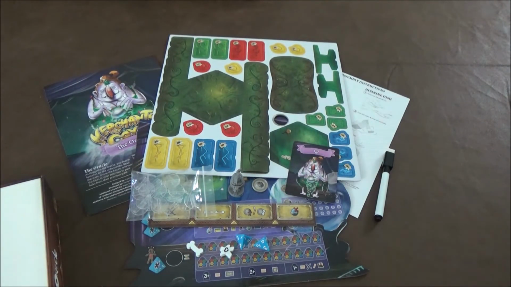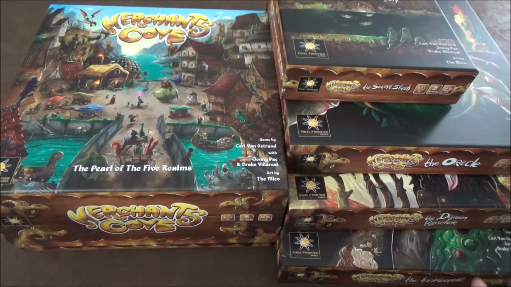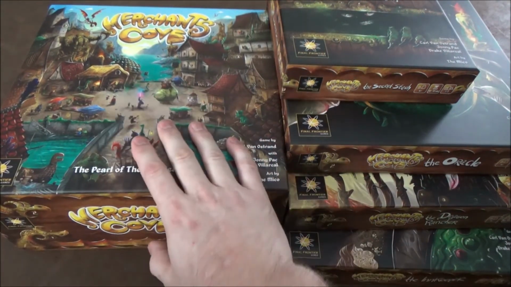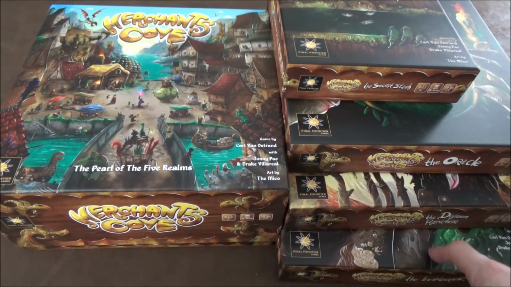But that's everything that comes in the Oracle expansion. Again, as with the other characters, I'll be doing a video specifically for her and how to play her coming up. And that is all the stuff that came for Merchant's Cove: the base game, the Secret Stash, the Oracle, the Dragon Rancher, and the Innkeeper.